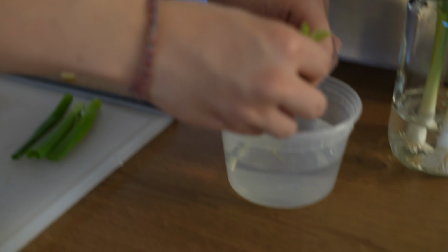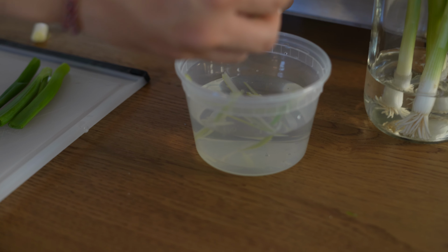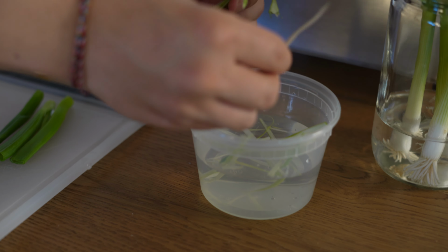I'm gonna put it in cold water because the cold water is what will make it curly. It's time for the S in BDSM.